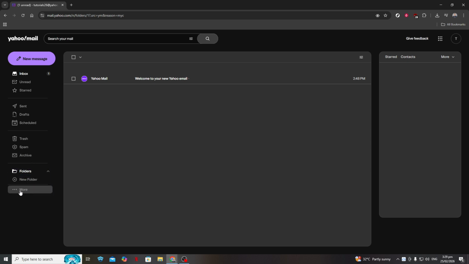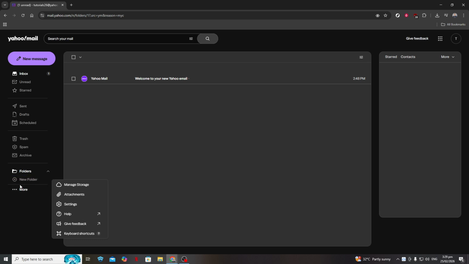You'll see a few different icons, such as your profile or initials, possibly a help icon, and next to those, the settings icon. In Yahoo Mail, the settings icon usually looks like a small gear or cog. It's a circular shape with little teeth around the edge, similar to what you might see in other apps when you're looking for settings or preferences.